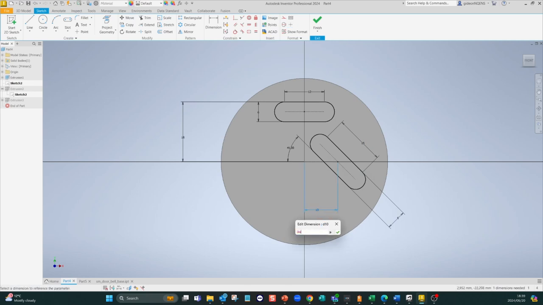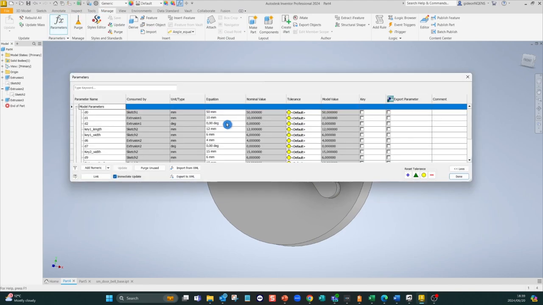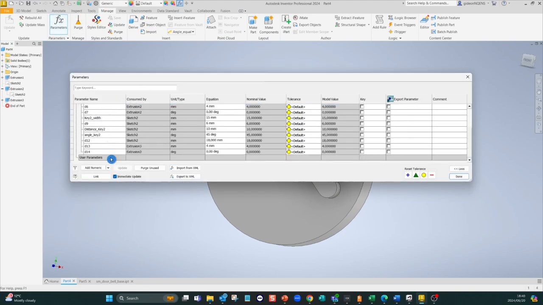Calling this distance key 2 equals 10, for instance. Just a few parameters that I'm creating. And when we go to our parameters, we'll see the different parameters that have been created.